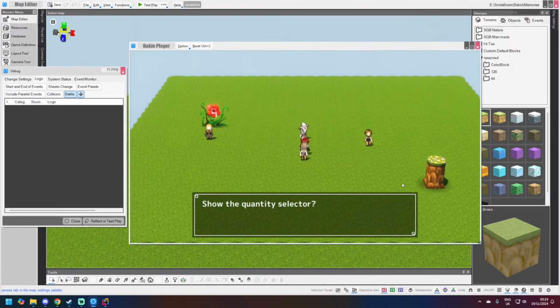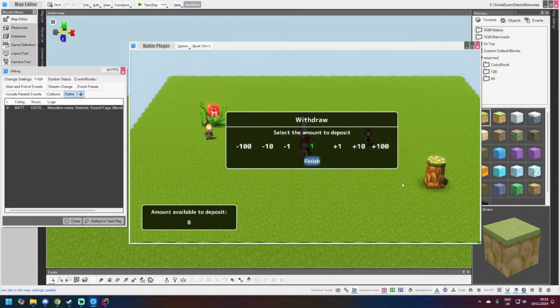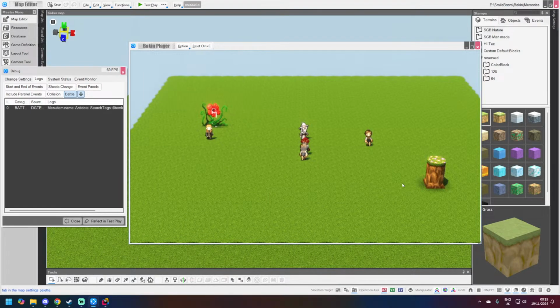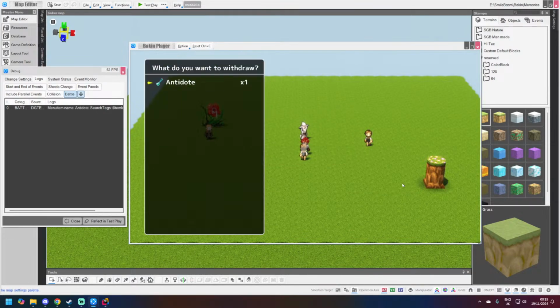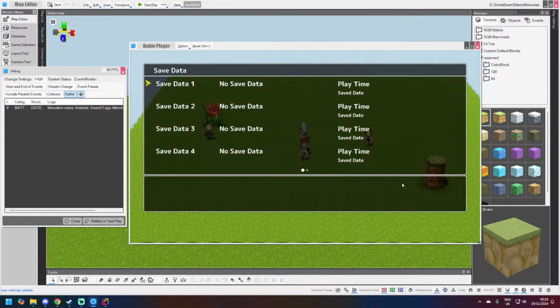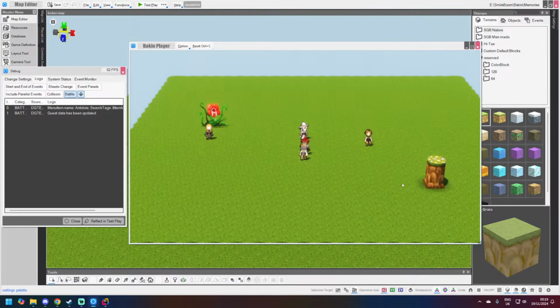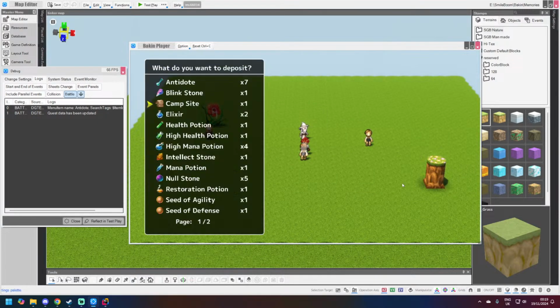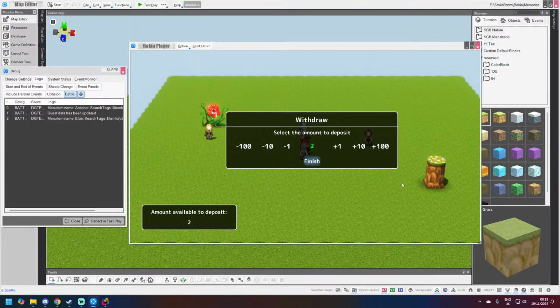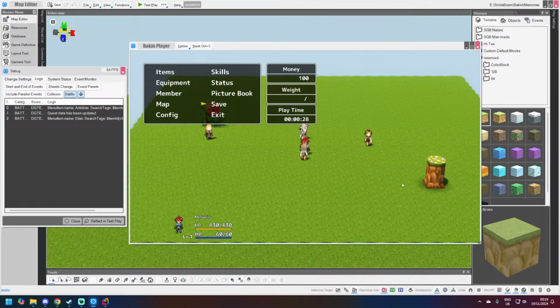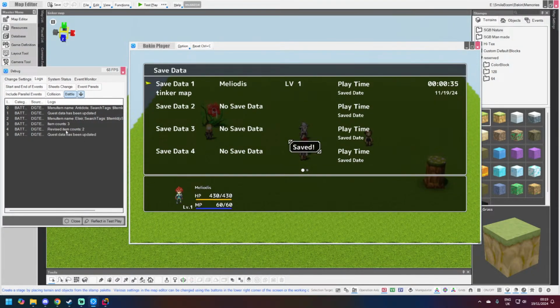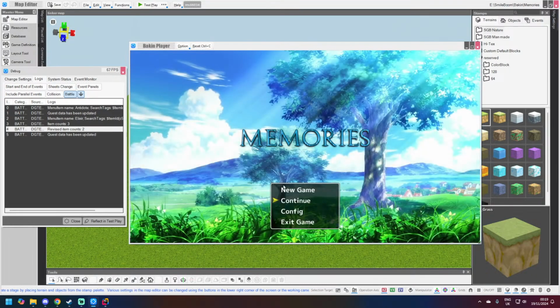Right, so I've got some items. Store an antidote. Or whatever that was. I don't remember what that was. What was it? I'm curious. An antidote, yeah, okay. Save it, nothing should happen. Cool. Let's just deposit something else, give it some volume. That should now say 2 and then, no, 3 and then 2. 3 and then 2. Great. Reset. New game.